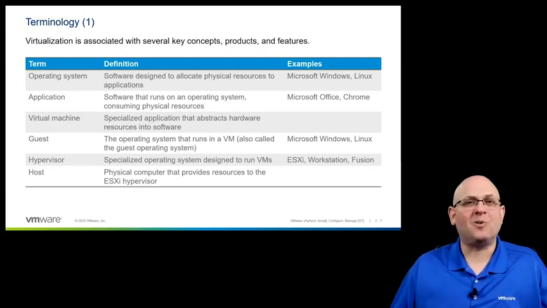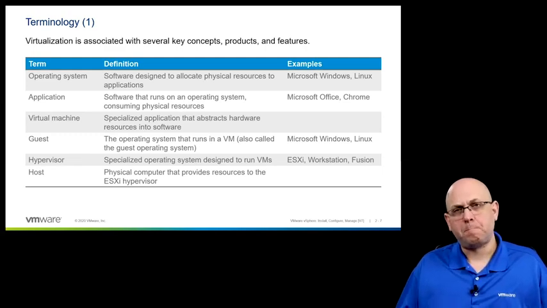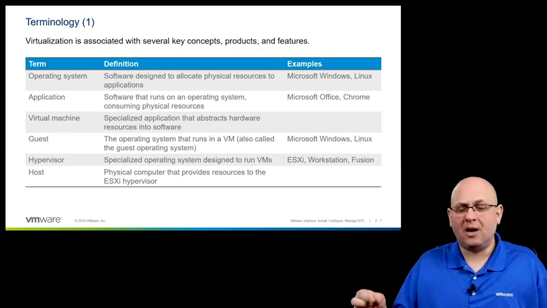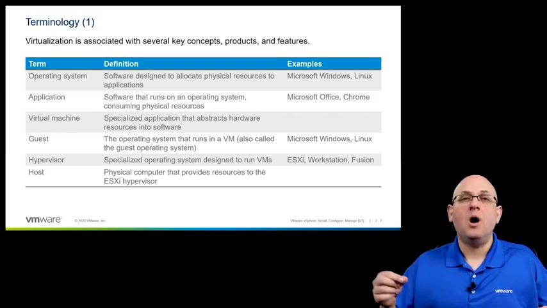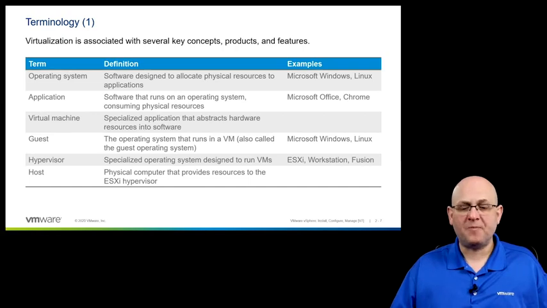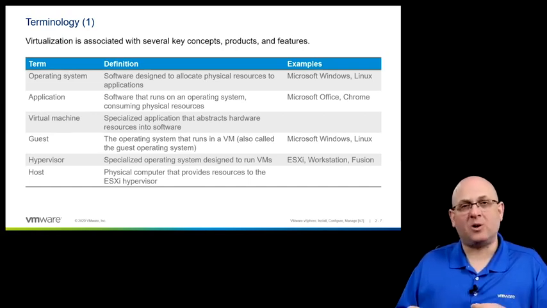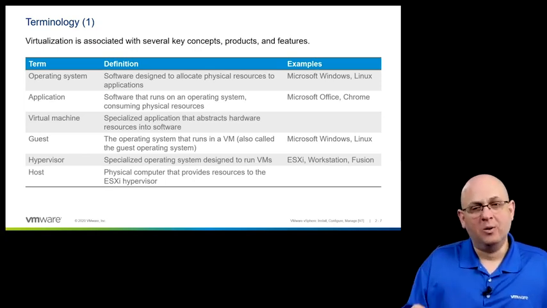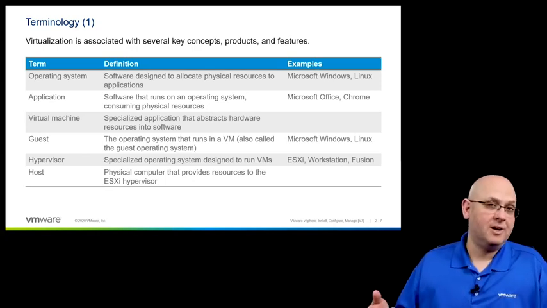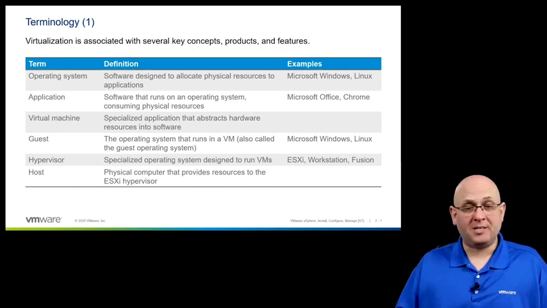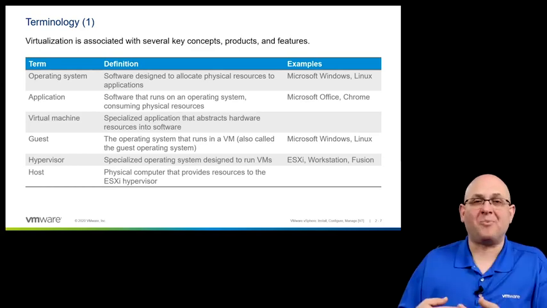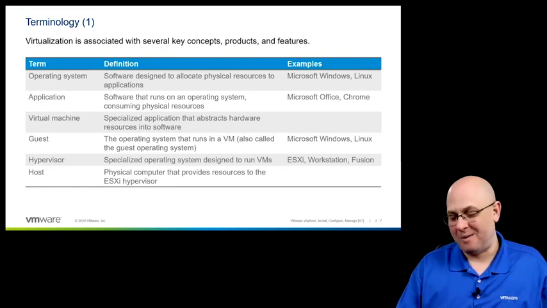I don't think the term server is specific enough for ourselves. So when we talk about the physical hardware itself, we're going to use the term host. On this host, we run a hypervisor called ESXi. Sometimes we'll call it an ESXi host. That just means it's a physical piece of hardware that's running ESXi as a hypervisor on which we will run our virtual machines, the guest operating systems, and then the applications on top of that.